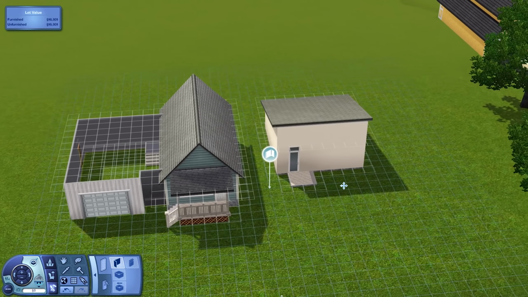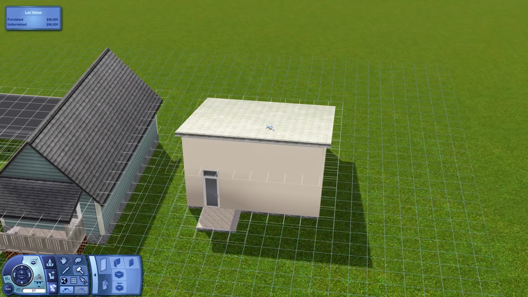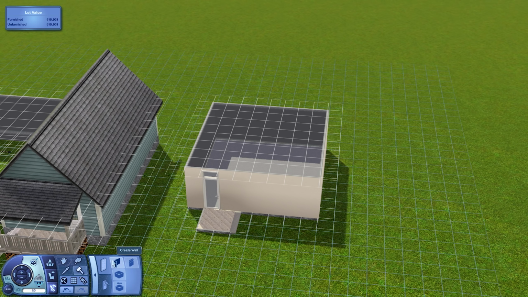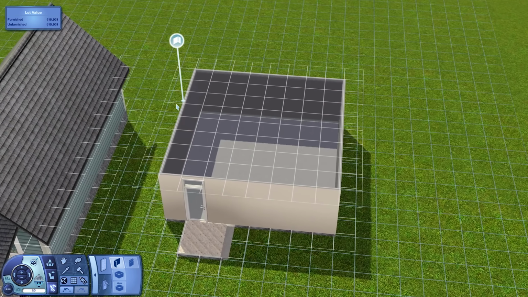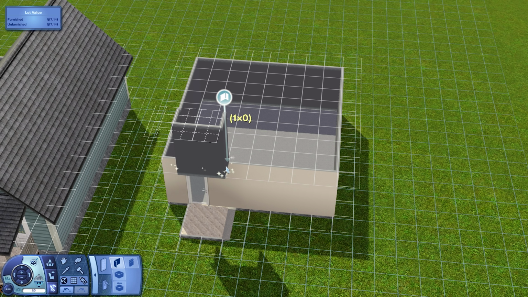Now we're going to move on to frieze levels. So here's my other house. We're going to get rid of this roof so I can demonstrate this. So let's just say I want, I'll show you a couple things. So say we want a balcony here that goes just over the door.